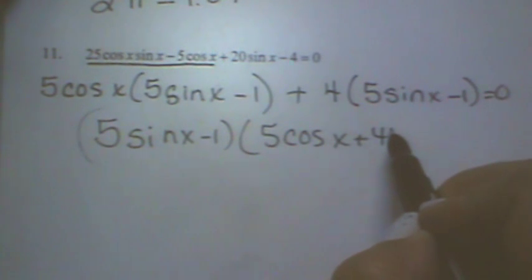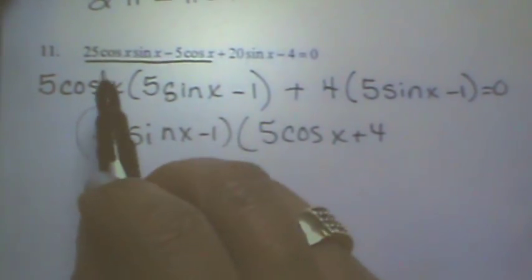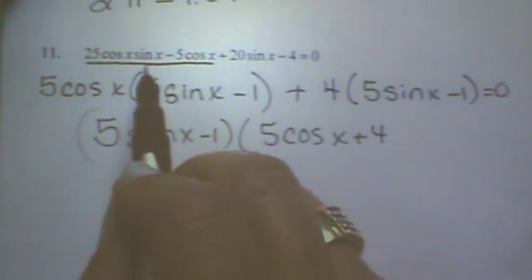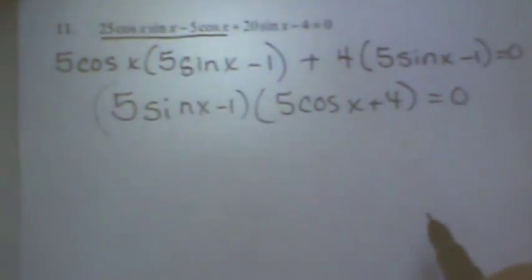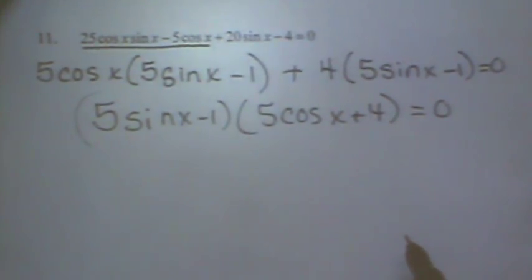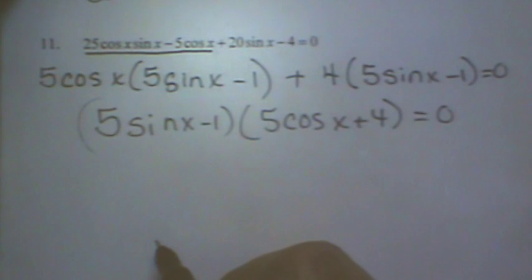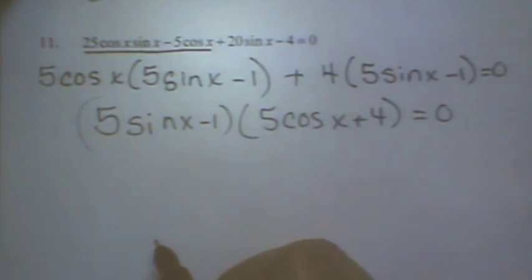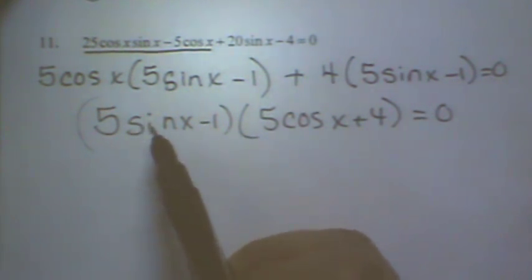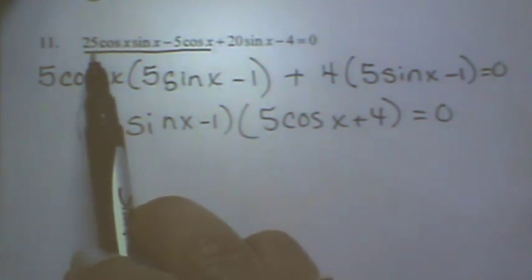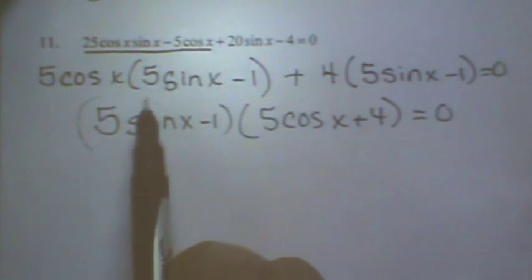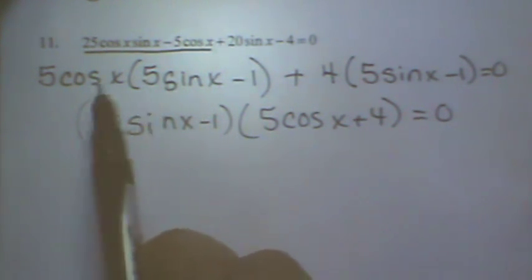Where'd you get the 5 sine in the first one? We saw a 5 common, and we saw a cosine common. We took out the 5, so there's still a 5 left over. He doesn't know where you got the 5 sine x from. Oh, I took this 5 out of here, and there's a 5 left over, so it just goes to the sine? Yeah. Okay, now I'm getting it.